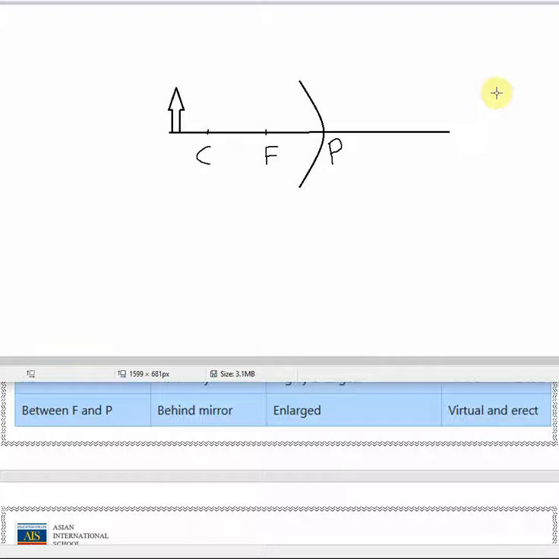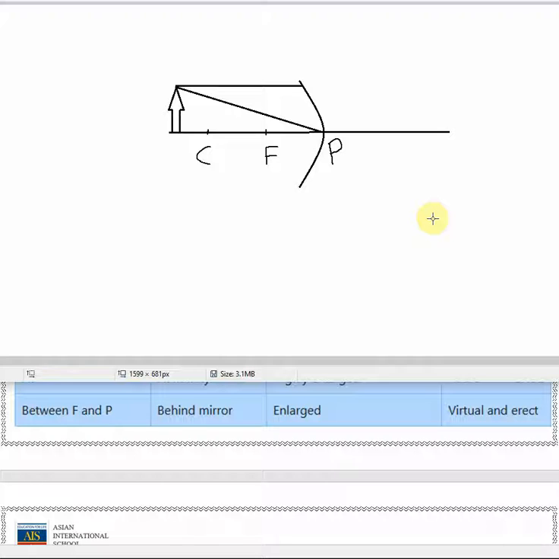Like this. Okay. So now, once again, first ray is parallel to principal axis falling on the mirror. Done. Second ray falling at P. Many of you will prefer to go with making the second ray for passing through F or C, but I prefer always to put the light at P. It makes it comfortable for me.